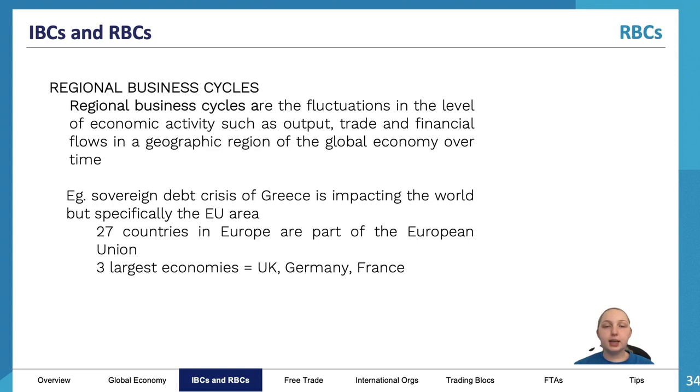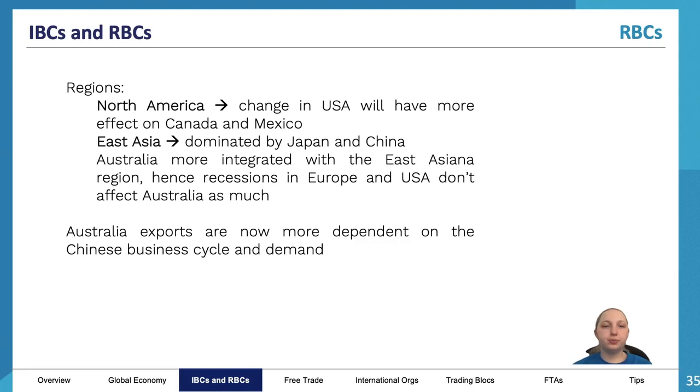Typically, changes in the regional business cycles of the EU area do tend to translate to changes in the international business cycles. So they are really linked together, those two. Some regions to consider if you want to talk about regional business cycles is North America. Changes in the US will have more of a direct impact on Canada and Mexico first, before they then impact the rest of the world.